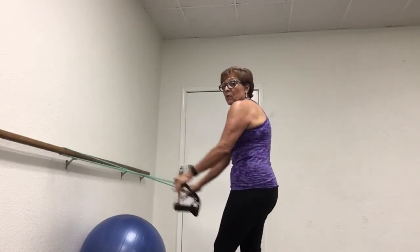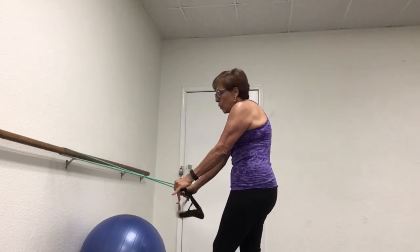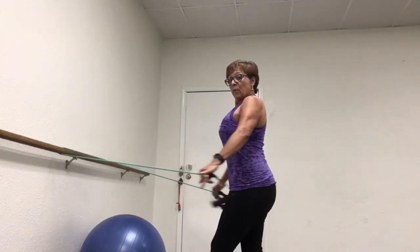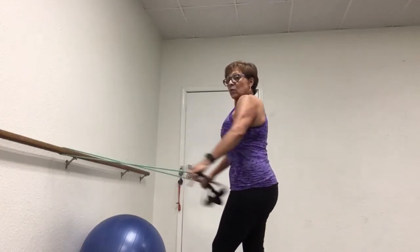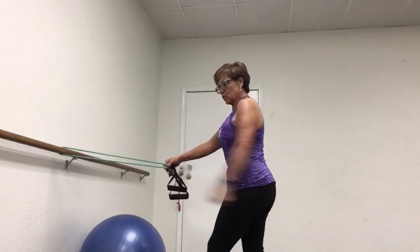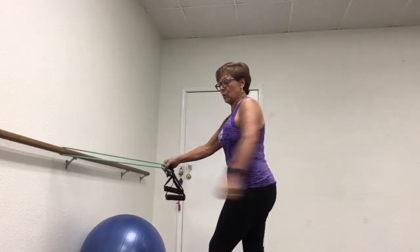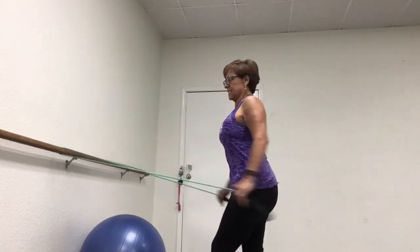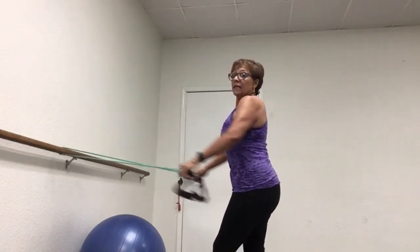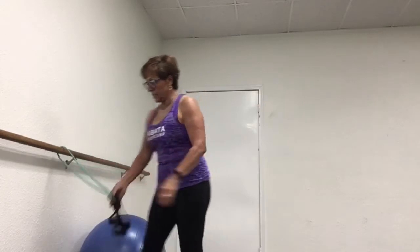Make sure you don't keep it rounded and pull back this way. You're not working those deltoids at that point. You want to come up, back straight, pull straight back. This is what we're looking for. When we're paddling, we're coming back this way. Boom. Arm is straight. Boom. Working that rear deltoid. This is it. Sport specific right here. Again, 15 repetitions.